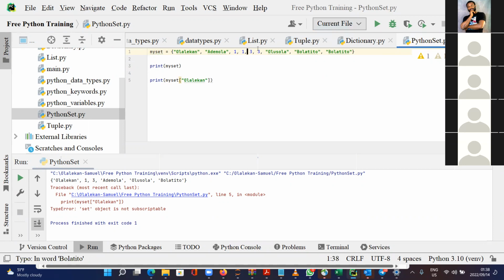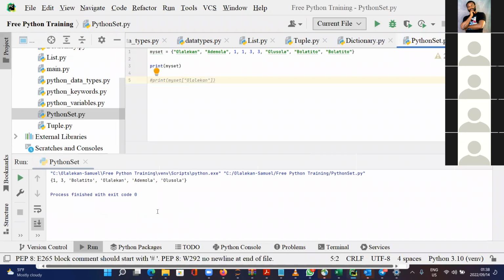A set will not take them. If I run this, you could see 1, 3. Now you see that Bola Tito is in front, and Olalekan follows. So these are displayed randomly.